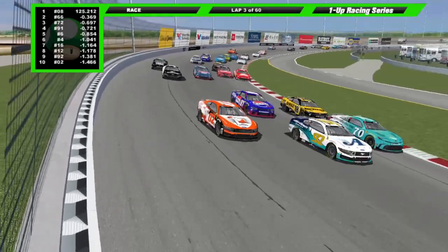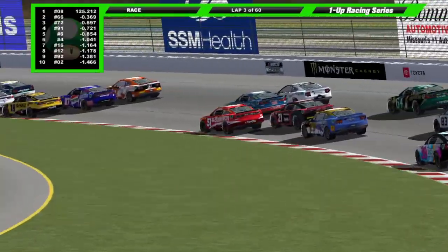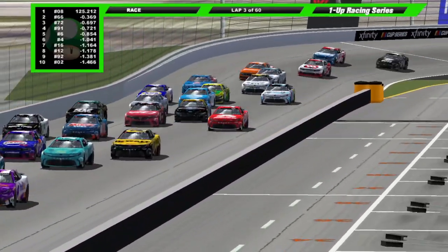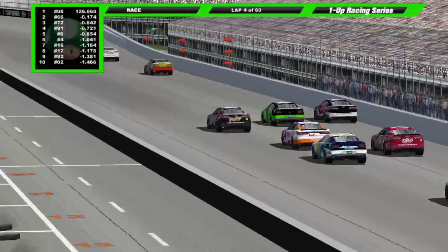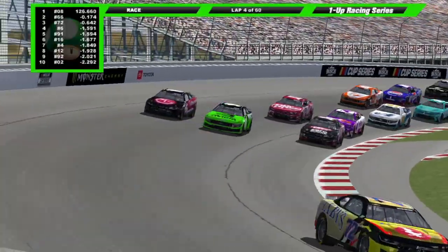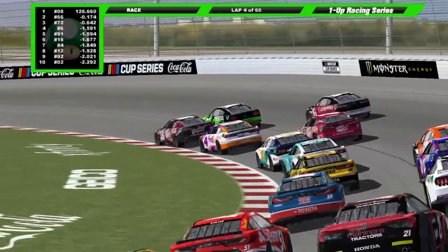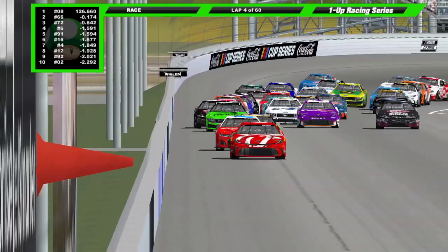We've got all 3 of the Robbers Racing cars up in the top 5. Oh, look at this, almost 4 wide. Yeah, look at this hornet's nest back here. We saw this yesterday, but these guys are putting on an excellent show, keeping it clean, but still giving us some great racing. Yeah, and now you see 3 wide there. Henry Thomas, I believe that is, going into the inside of Ortiz and Michaels there to try and take 3rd position away. Not able to do it now.